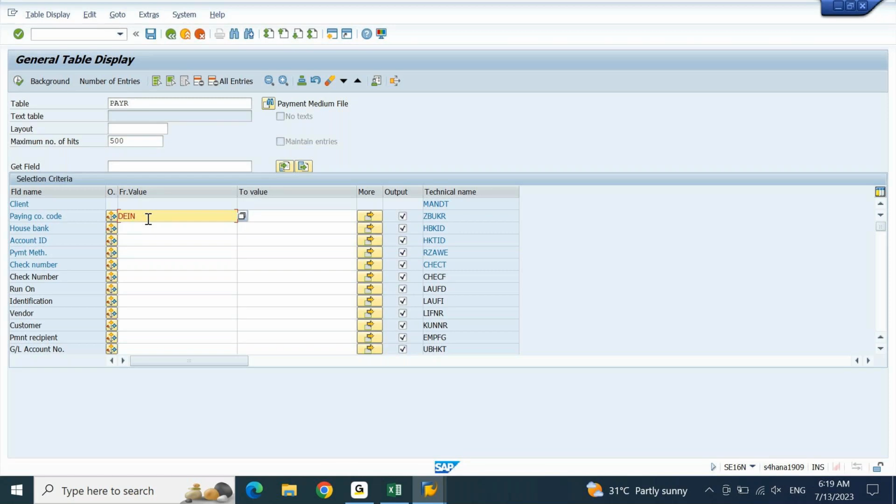First, we need to understand how many scenarios there are. Whenever we are talking about custom reports or Z development, it is always recommended that you list out the scenarios and possibilities, and make sure your logic covers all of them. Otherwise, once it is given to the user, they will verify all the scenarios and tell us, in this case it is not working, in this case it is not working. Again, it will be rework for us. So these kinds of situations we should not get.